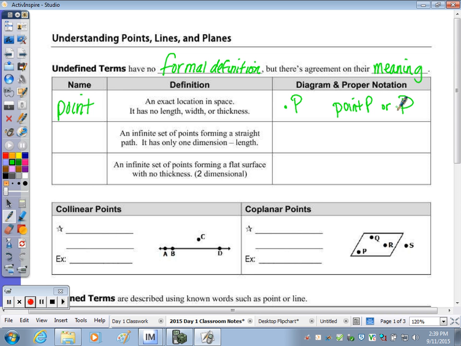The next row, an infinite set of points forming a straight path, with only one dimension, length, is a line. The notation for line, when you actually draw a line, you need at least two points, so I'm going to use the points A and B. With the proper notation, we have the two capital letters with an arrow over the top. I can write this as line AB, but I can also write it as line BA. It's the same thing. If you have more than two points on the line, you can name the line with any two points.